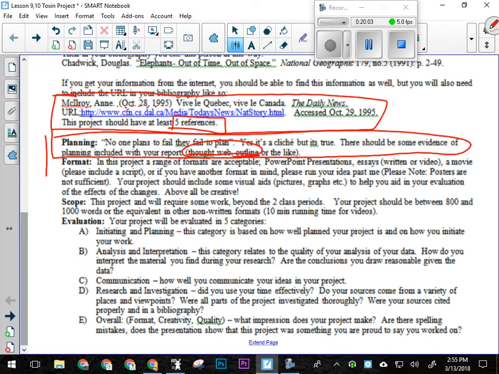Are pictures a good idea? Yep, definitely put pictures in there. They need to be related to what you're talking about. Don't put a picture of a gopher in there, or something like that, if you're talking about other things. Diagrams, pictures, charts that fit with your ideas are always a good idea. Those kinds of things go well in the overall part of this too.